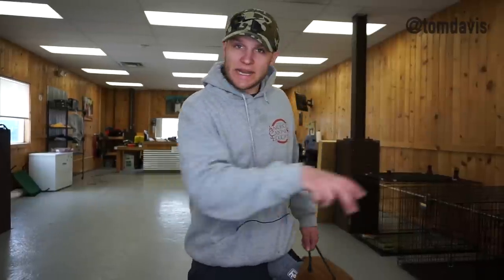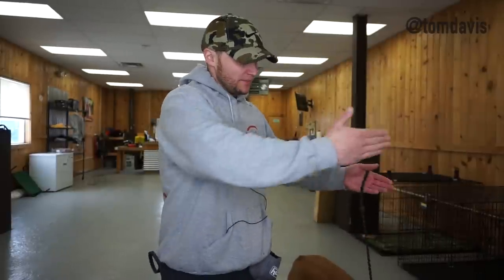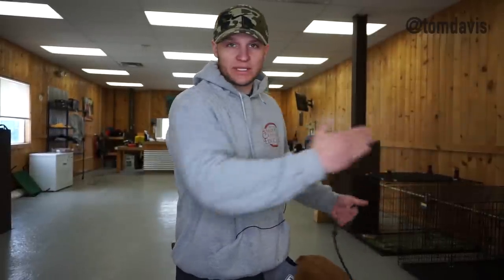You can do it with human treadmills too. I've heard of people doing that before. That's totally fine. The reason this treadmill is specifically for dogs is because it's narrow enough so the dog can't escape, and it's also got these little rails or protectors on the side to discourage the dog from going sideways or walking off. So the moral of the story is I'm going to teach this dog how to walk on the treadmill.